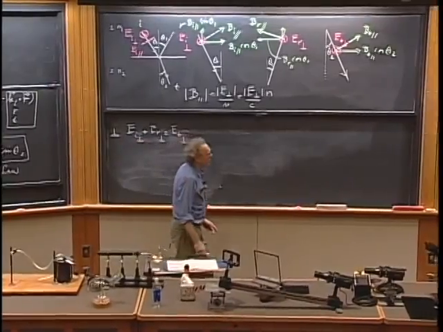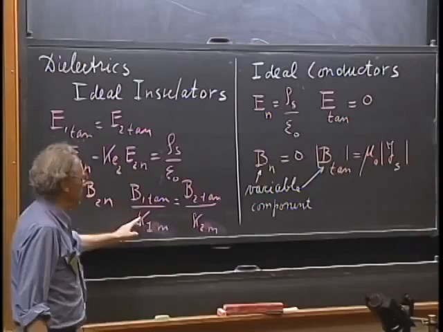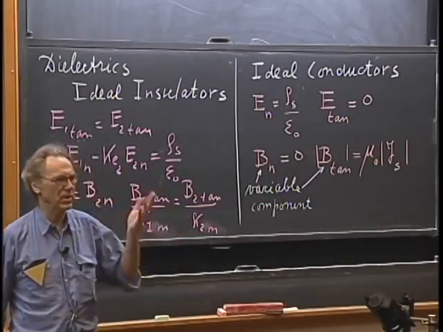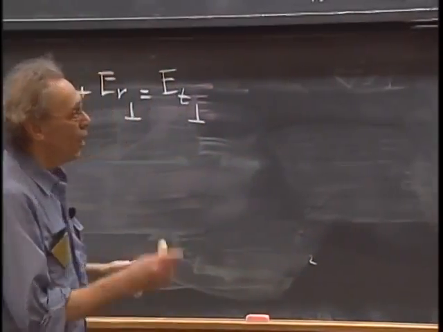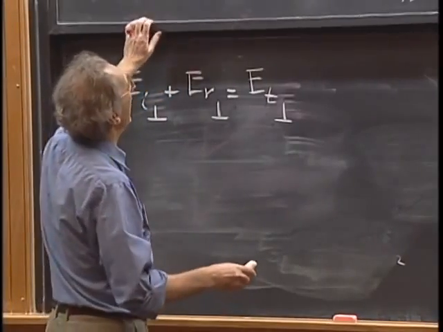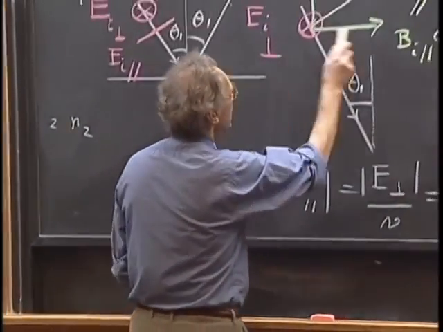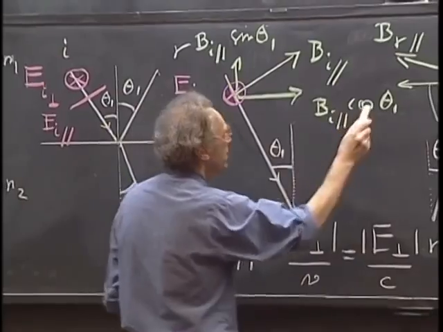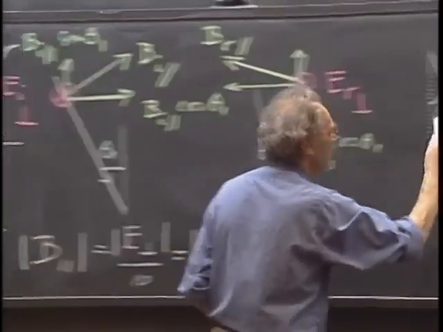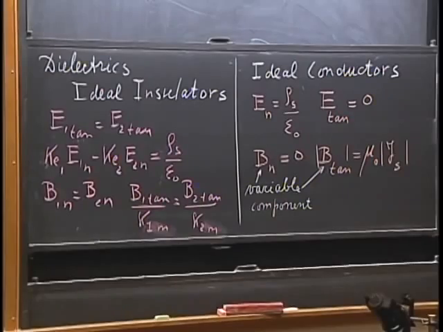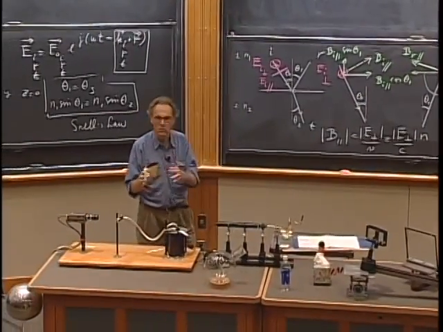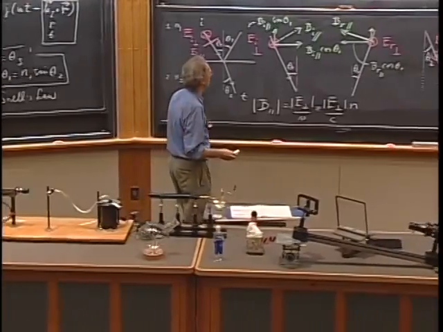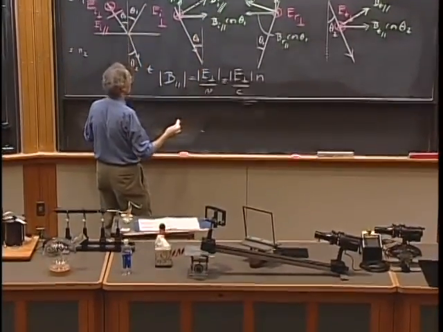So now I go to this boundary condition. And just for simplicity, I will leave the kappas out, because the kappas are one, as far as I'm concerned. If you want to put them in, be my guest. What are those components? Well, I already alluded you to that. This is one of them in medium 1. This is another one in medium 1. And this is one in medium 2. And the two in medium 1 together must be the same as the one in medium 2 to meet the boundary condition.